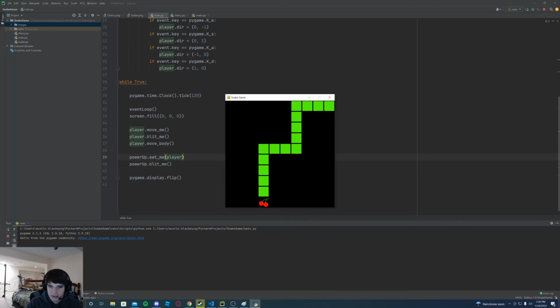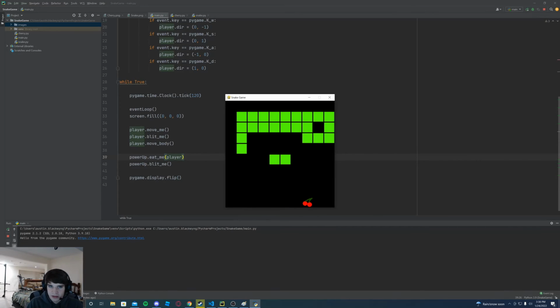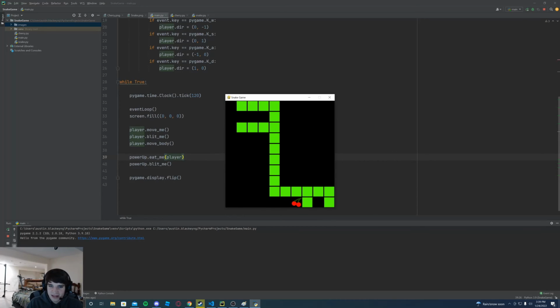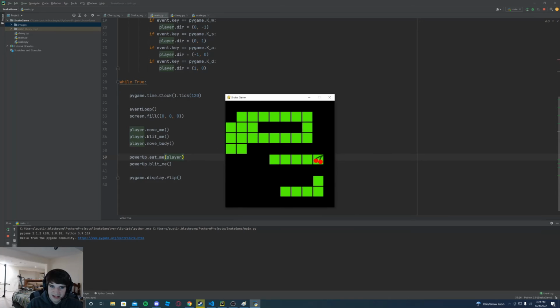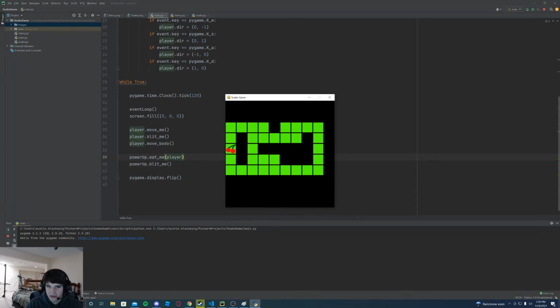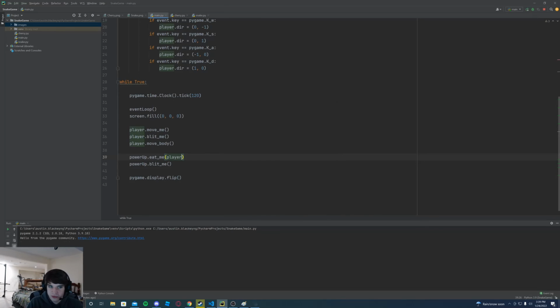Now we want to stop that from happening. Because although it's not a big deal right now, later on in the game, let's say you're trying to... oh, there we go. See how I went off screen and my node got messed up? So later on, when you're trying to reach the very end of the game, you could run into some issues where as the cherry spawns, I don't know where my head is anymore. There we are. As the cherry starts to spawn on top of your tail, it's going to be impossible to get it. We only want it to spawn in open locations.